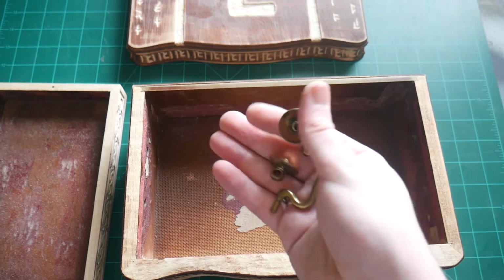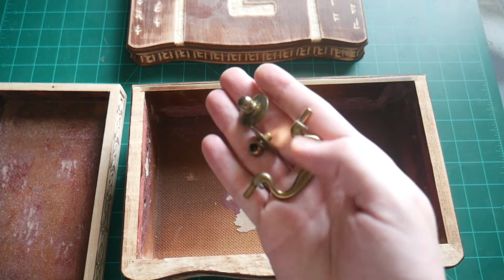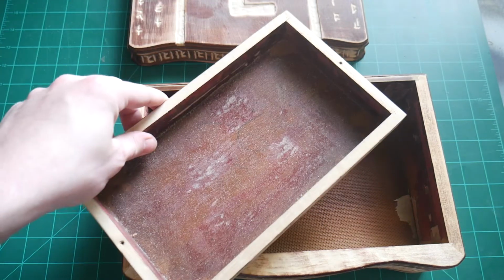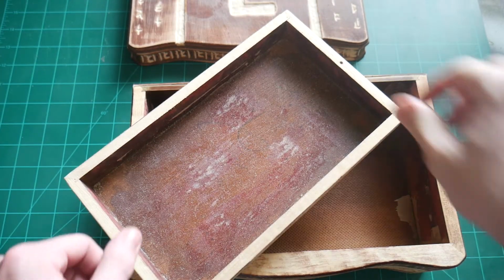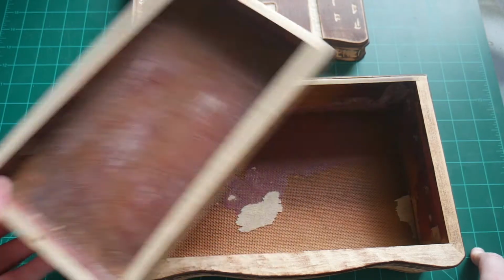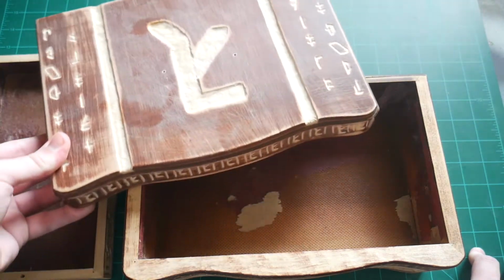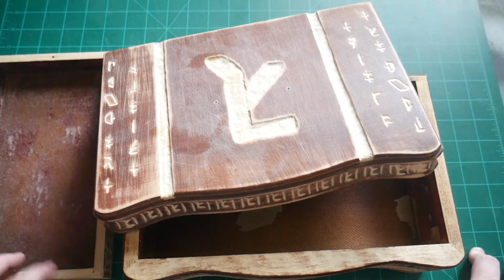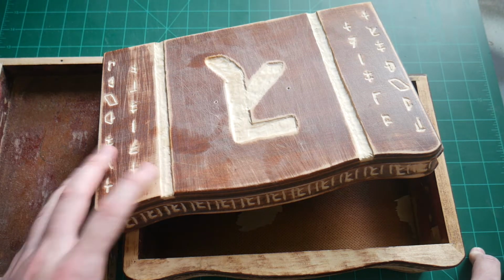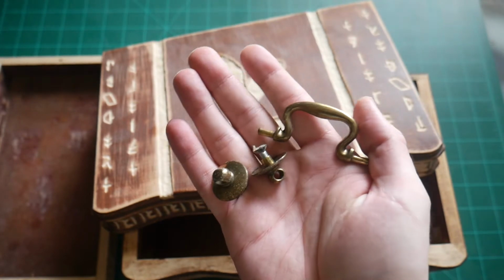So like I said, I'm going to reuse the side handles. We'll give them a new color, a new theme that will match. And then we'll have to figure out something that we can do with the little handles that pull the tray out for us. With that being said, that means we can go ahead and move on to the next step, which is painting. So we can start experimenting with the hammered metal texture to put on the box. And then we'll also do something with this hardware to make it match.